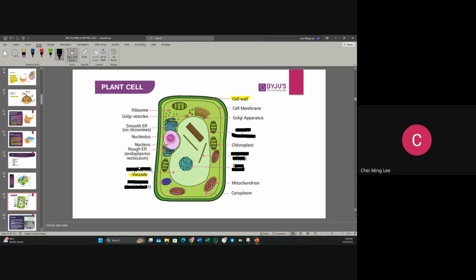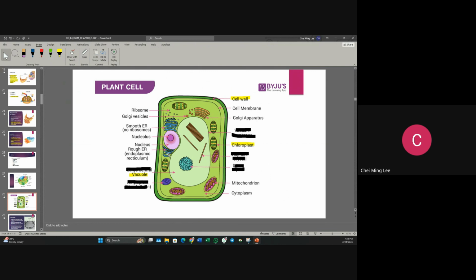It's not in your syllabus. Only this. For the chloroplast, chloroplasts contain the green pigment of plants. So these three are the main differences of the plant cell.